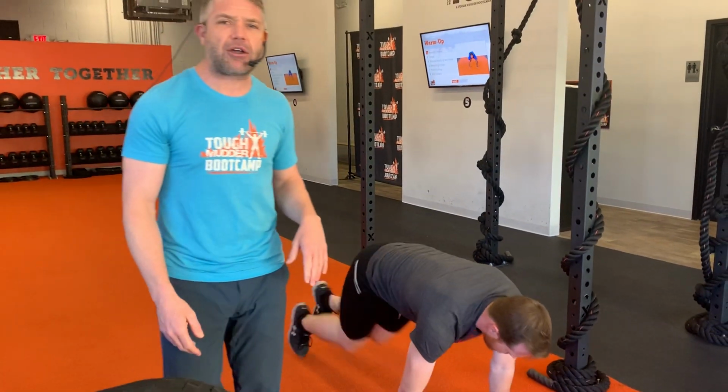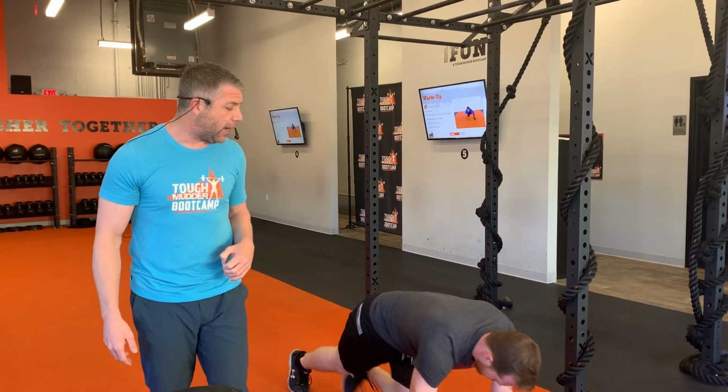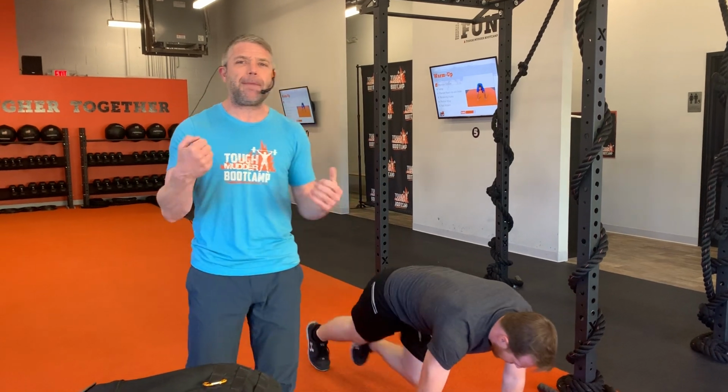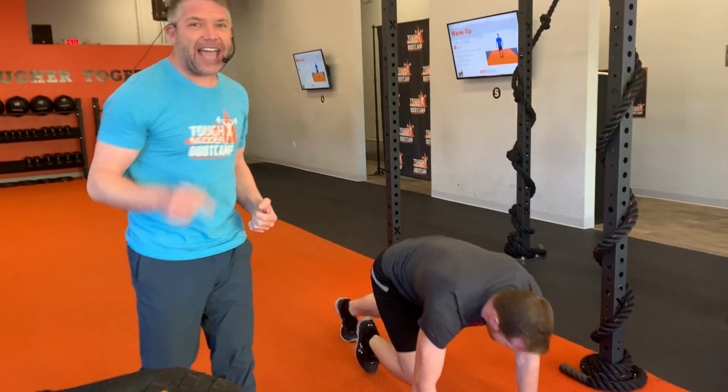Right back down in those mountain climbers. Now for round two, we wanna go a little bit faster than round one. So let's get that heart pumping, let's get that blood flowing. It's gonna be a beautiful day in the neighborhood. Who's got this? I got this. We got this, here we go, right into those lunges.